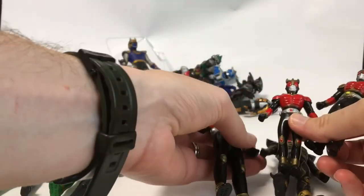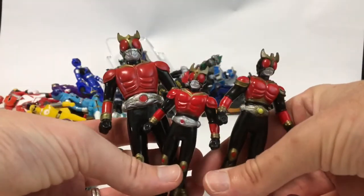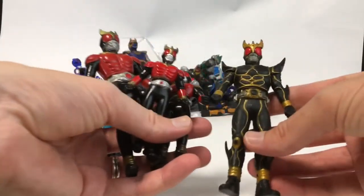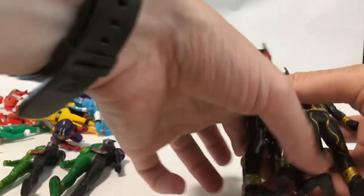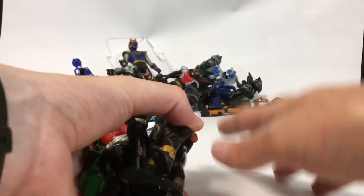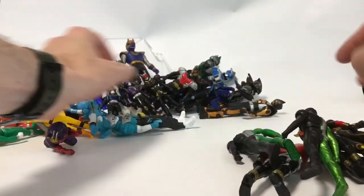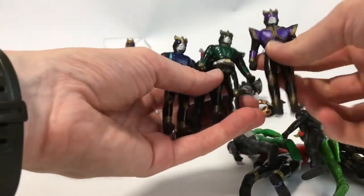Especially this dude. We got three different sizes of him. These are really cool. Cool little designs. And is this the same character, but, like, with armor? I like it. I like it a lot. Yeah. These guys, I will probably hang on to these and post them up for sale or something. The rest of that, if you know what it is and you can explain it to me in a comment, let me know. Otherwise, this is all getting thrown away. Well, not really thrown away. It's getting sold at a secondhand shop.